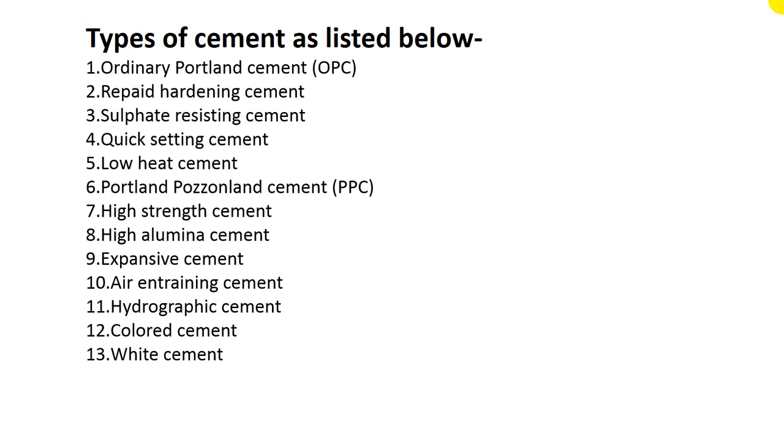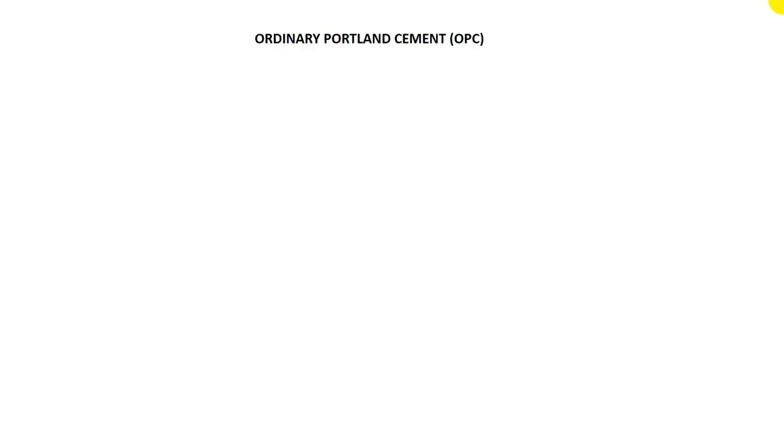We all know about white cement and ordinary Portland cement, and also rapid hardening cement, and also high strength cement, but there are some other cement types, so I'm going to discuss them one by one. Actually in this lecture I'm going to discuss the most important cements that a civil engineer really needs to know about, and where we use them.